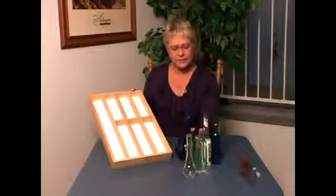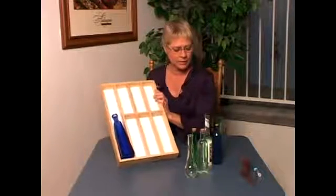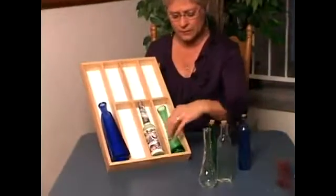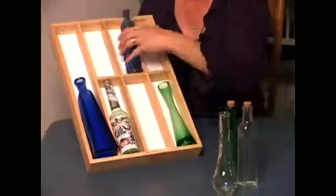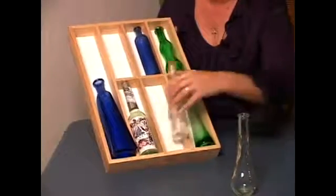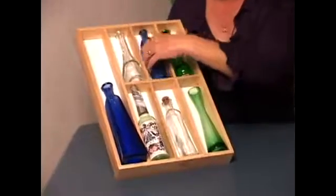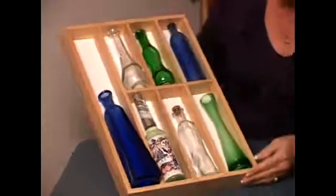So something like this, it's good to play with it for a while and see how you like it. Put it in and move things around. Oh, that's not going to work there. I don't really want green next to green, so I'm going to move that over, and put the blue one here and green one there, and I guess that'll have to go here, and this one here. Now I have green above blue. Maybe I'll move that around a little bit.